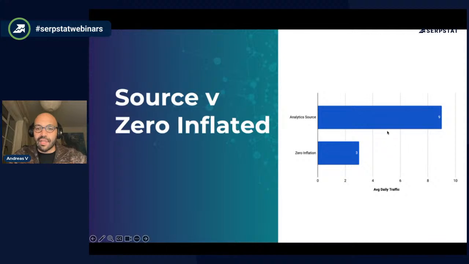It's going to look like 9 visits per day, when actually with zero inflation, because you added these empty rows where there was no data per landing page, you're going to find the true average is actually 3 visits per day. So this is really important, and this is one of your risk mitigation processes to ensure you don't lead yourself to an erroneous split A/B test conclusion.